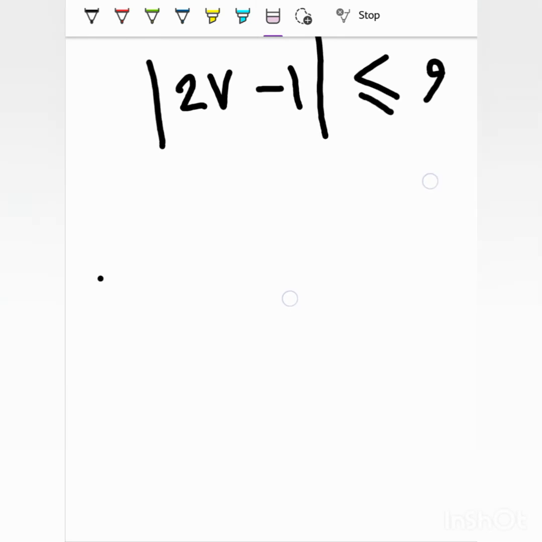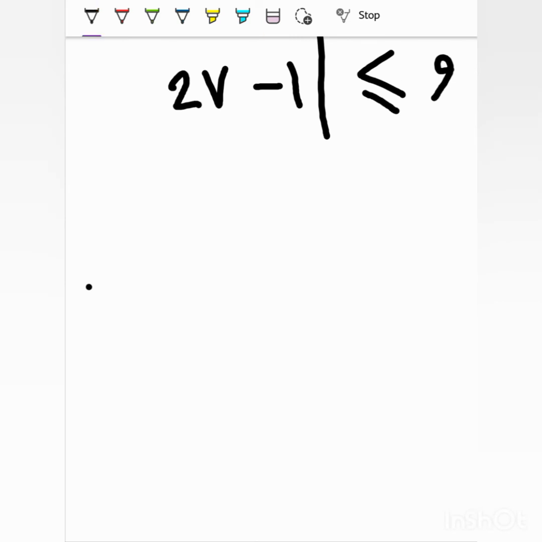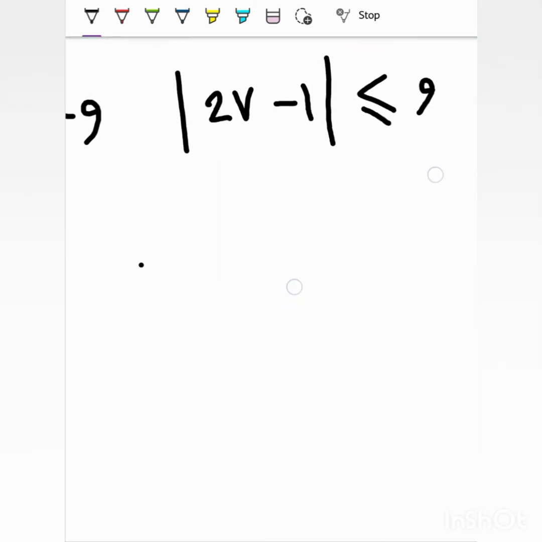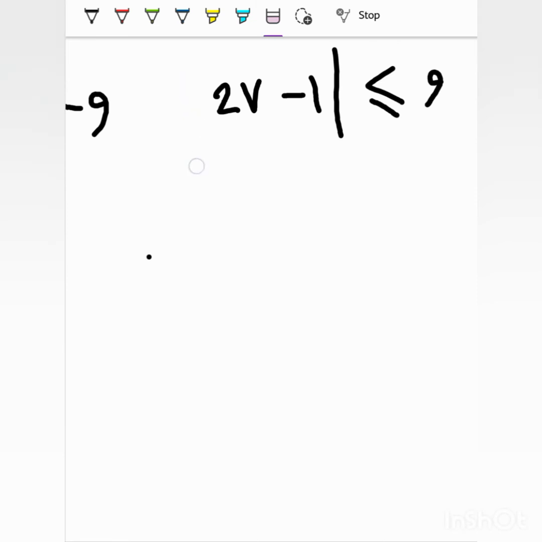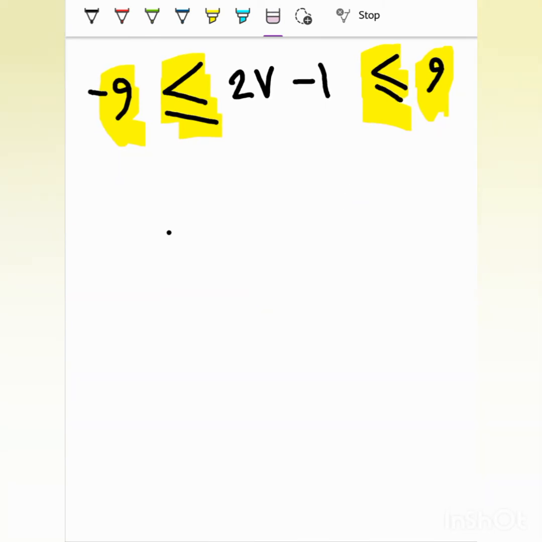Okay, again, the absolute value. Sorry, it is a crazy device. It removes everything and behaves without my control. So the absolute value of 2v negative 1 is less. What do I have to do? I have to remove this first and do like this, in the same direction. You copy this here and you add -9 instead of 9. Then, don't worry, you have to make the v alone.